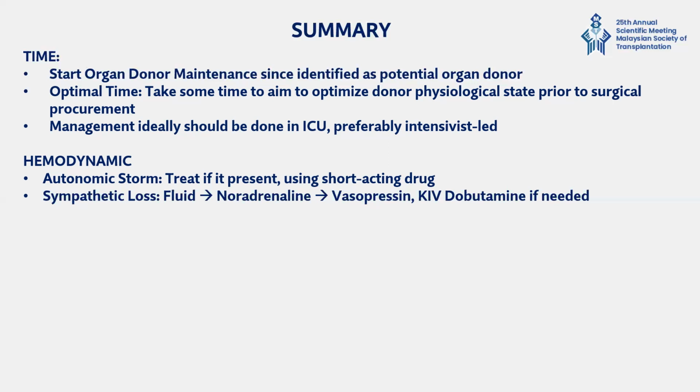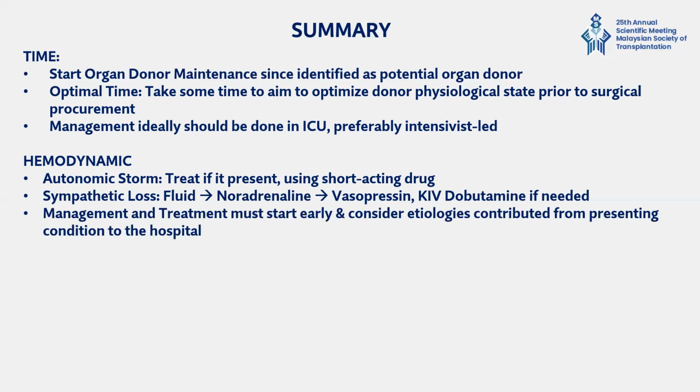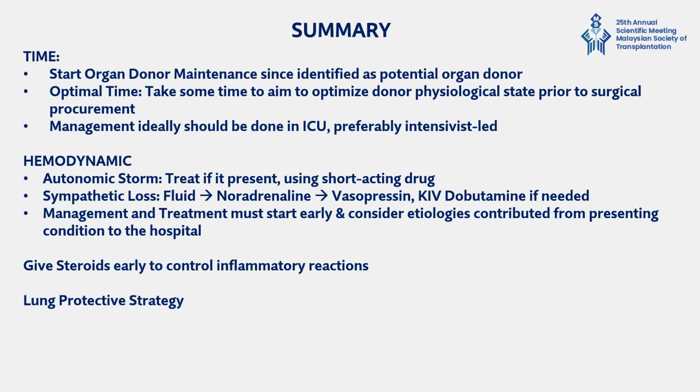So we can give fluid resuscitation, crystalloid, balanced crystalloid preferable, and subsequently we can give noradrenaline and then vasopressin, IV dobutamine if needed. Management and treatment must start early and consider etiologies contributing from the presenting condition to the hospital. So we give steroids early to control inflammatory reaction, be it methylprednisolone or hydrocortisone, doesn't matter. And we need to employ lung protective strategy, maintain normothermia, aim for normal glycemia, about 6 to 10 millimole per liter.